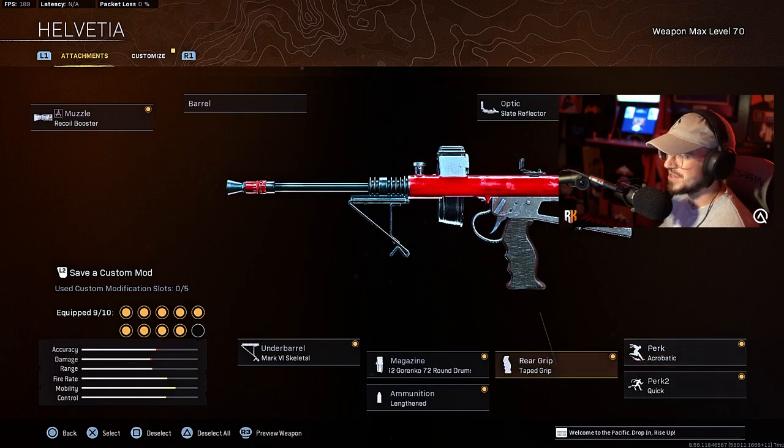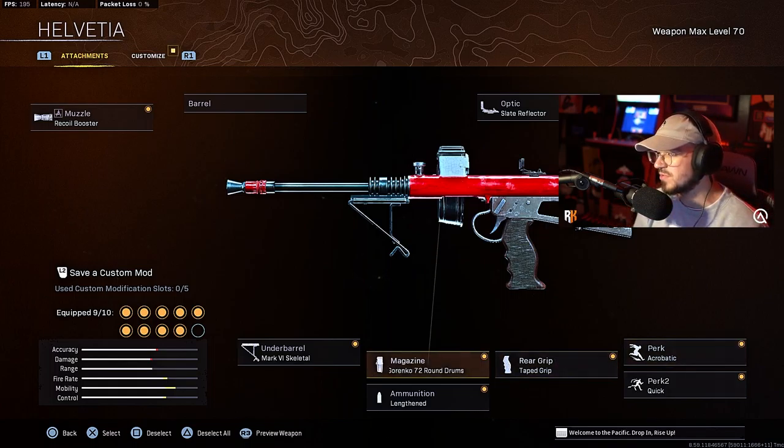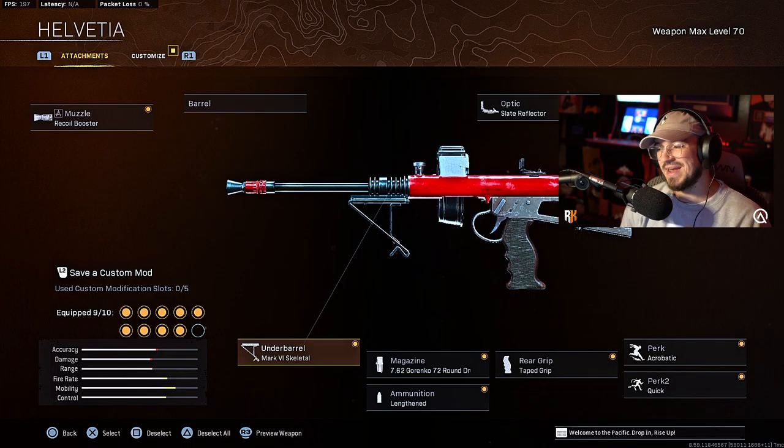Acrobatic and quick for the perks. Tape grip for the better movement speed for the rear grip. The Garenko 72 round drums. Lengthen for the ammunition. You can run hollow point if you'd like as well. And then we're running the Mark VI skeletal for better ADS speed for the underbarrel.